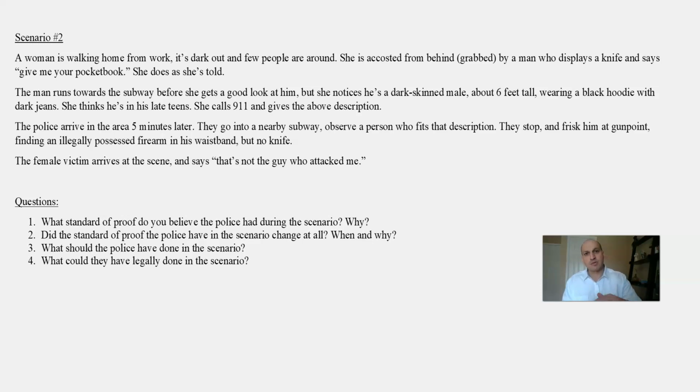And some people will say, well, doesn't the exclusionary rule kick in? The police were acting in good faith when they stopped him, when they questioned him, when they frisked him. And they weren't searching him. They were conducting a frisk under the Terry v. Ohio case law. So what standard of proof did the police have? They had reasonable suspicion. They lost their reasonable suspicion, but they gained probable cause off of something else.